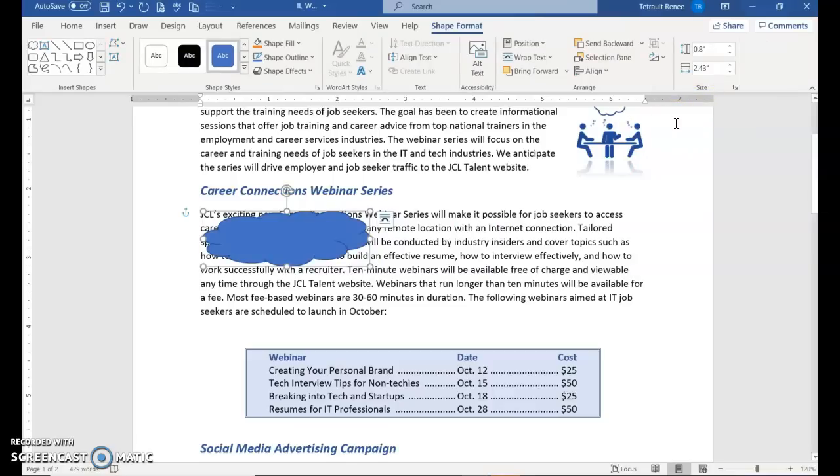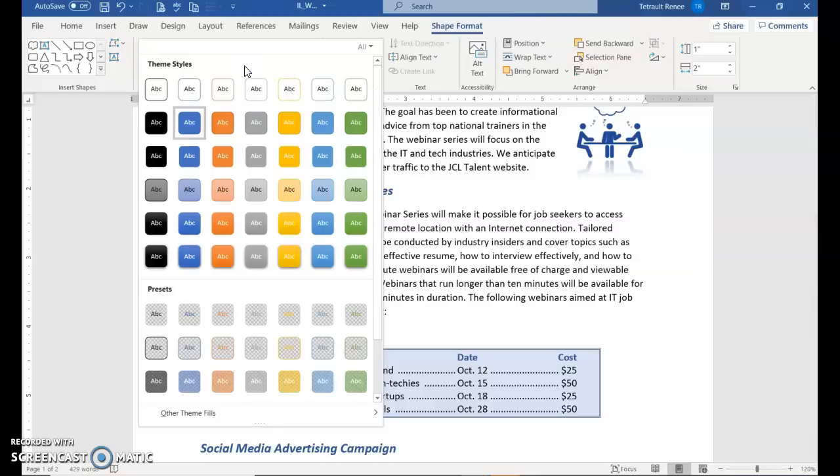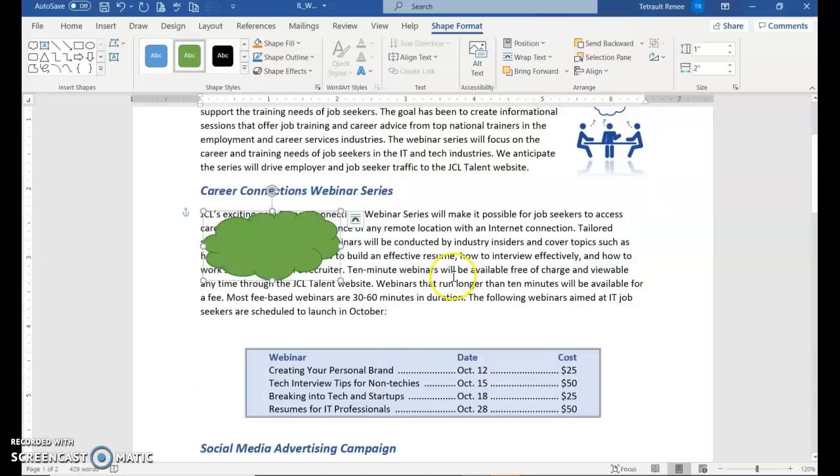They want the height approximately 1 inch, so now I'm going to come in here and just increase it to 1, and then the width is 2 inches wide. So you can always make adjustments later. Now this is very dark, so we're going to go into Shape Styles, the down arrow, and they're looking for colored green, so you just have to hover over until you see it. Colored Fill Green, Accent 6. Perfect.